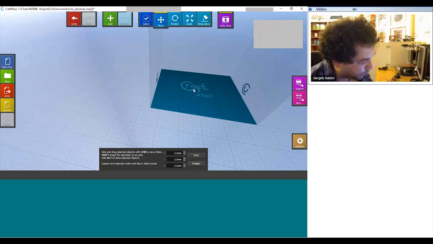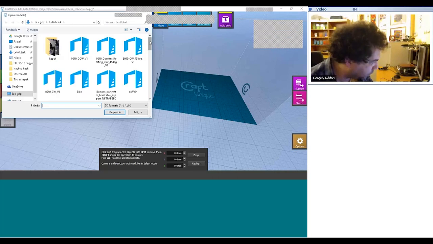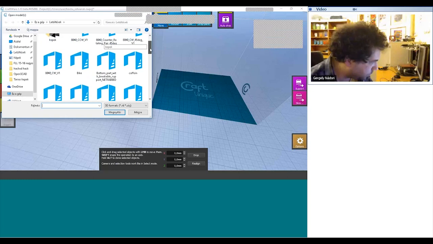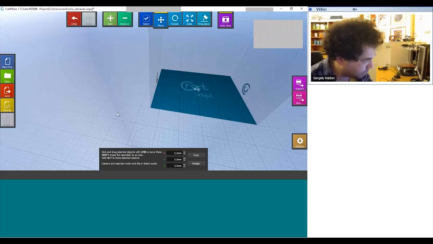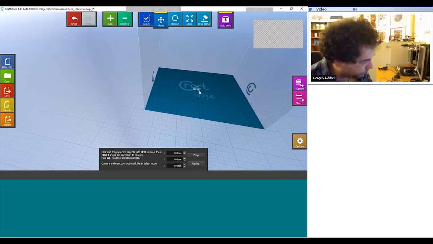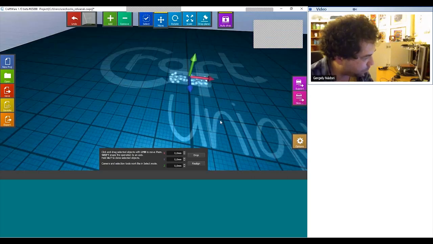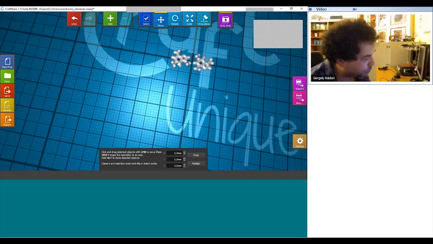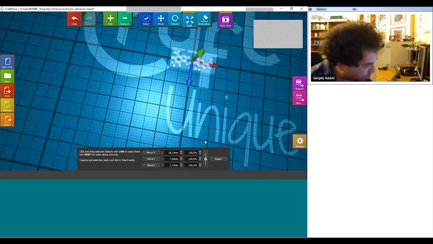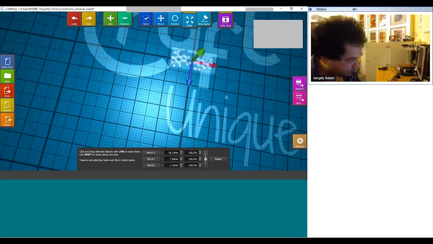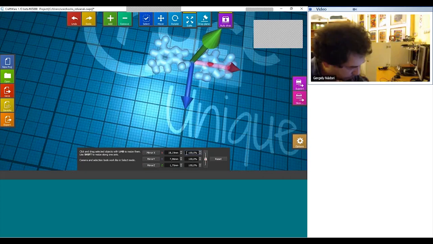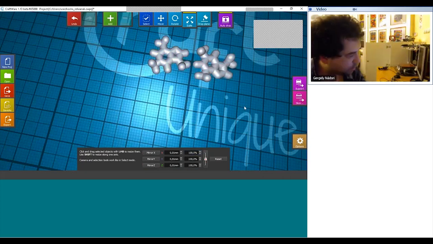This is also something that I will tell you later. And you can scale it if you want, make it bigger. Let's double the size. You can move it around, where to put it for the printing. And then you have to slice it. So here is the slicer. There are a lot of things that you can set here, but we go for the easy mode and say that we would like to slice it.